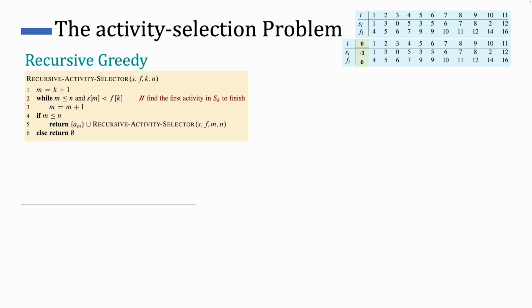Okay, why do we need this then? The reason is that the algorithm I have for you is such a common pseudocode that you see in a lot of places, and I see a lot of people get stuck with the initial call. The first initial call is going to be with k equal to 0, and you won't be able to execute line number 2 unless you had previously created an extra hypothetical activity that ends before the first activity. So this is just a quick trick to make this pseudocode work.